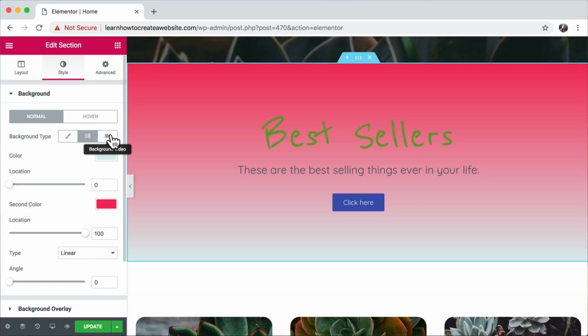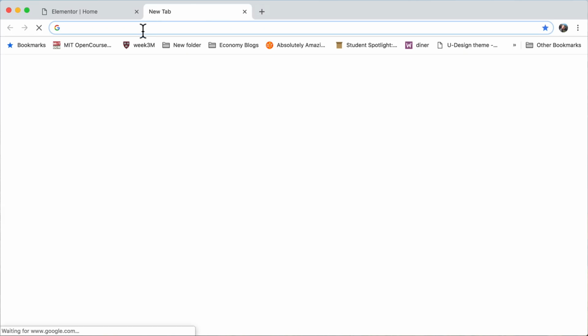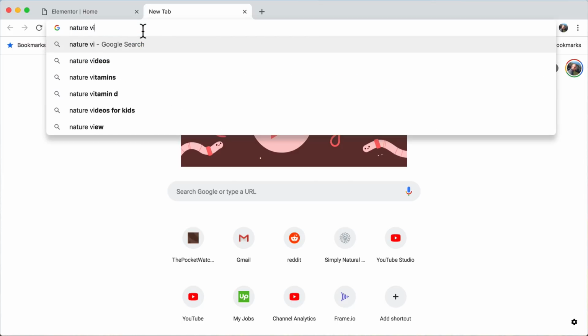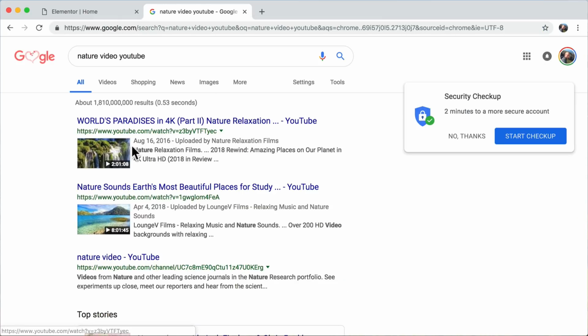You can also add a video background. This one's really cool. So if we go to video background, and then let's do a YouTube search, I don't know, like a nature video, yeah, there you go. Or nature or something. That would probably be a nature video on YouTube. Okay, so that looks cool. Yeah, that does look cool. Should we go with, let's go with green. Yeah.